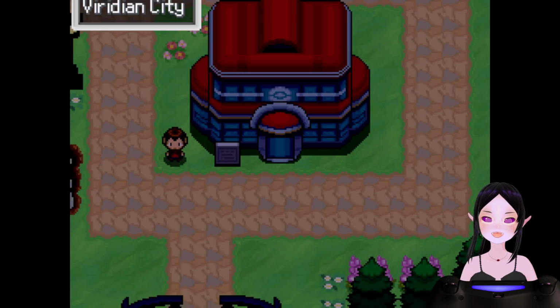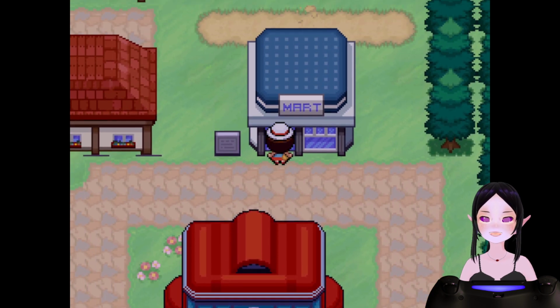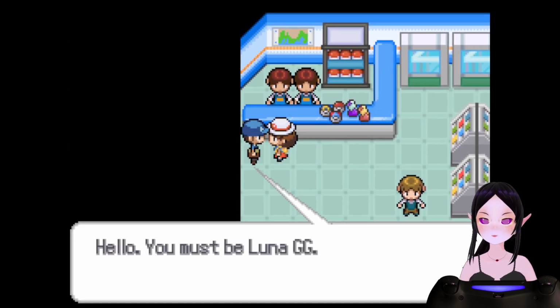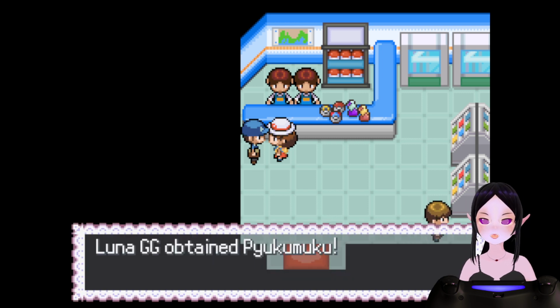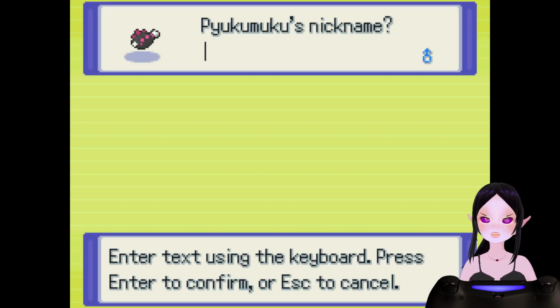We can't trust what's gonna be here anymore. Oh my god, that was... Oh, hello? You must be Luna. I've received a gift for you. Here you go. Pyukumukumuka? Yeah, what is it? It looks like a cute little sea sponge.